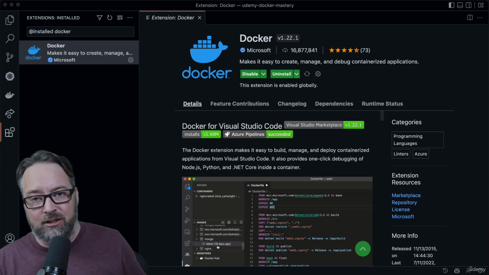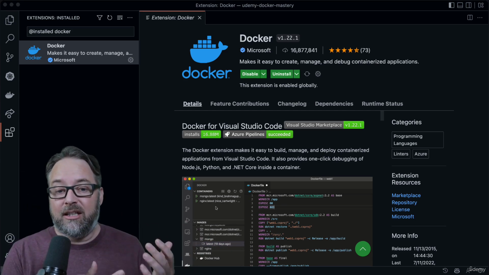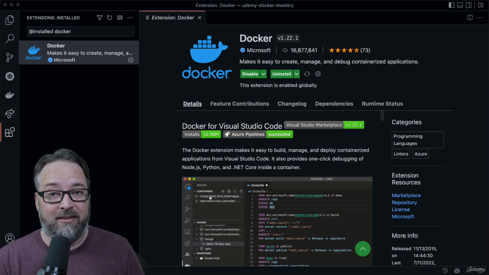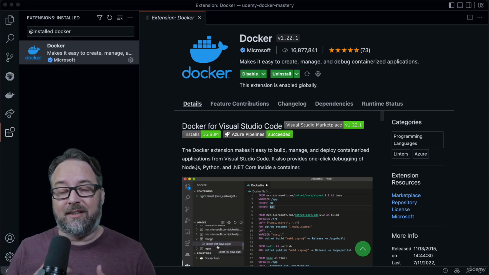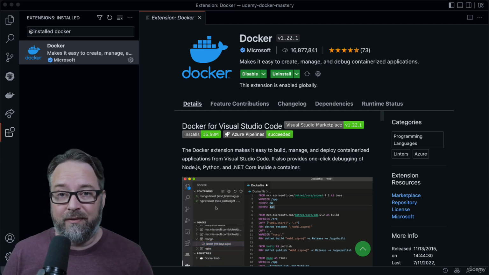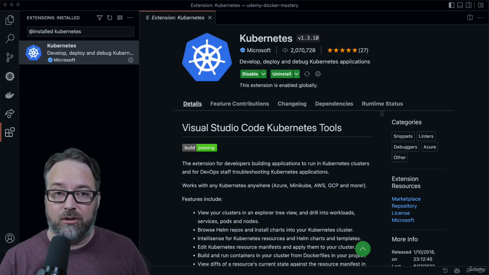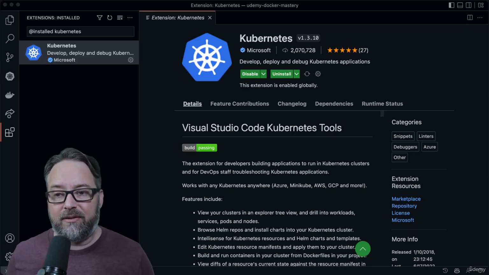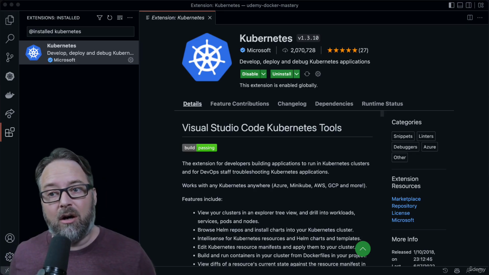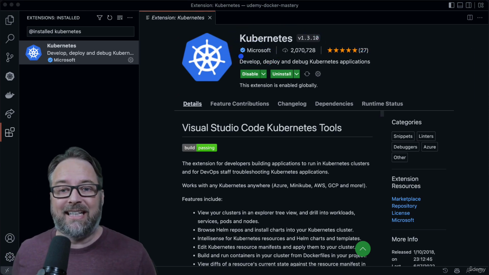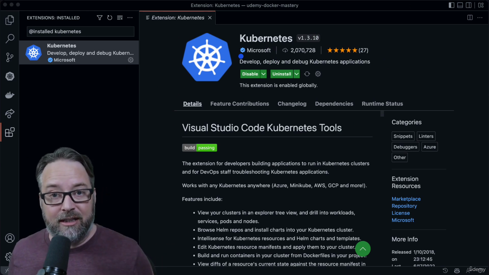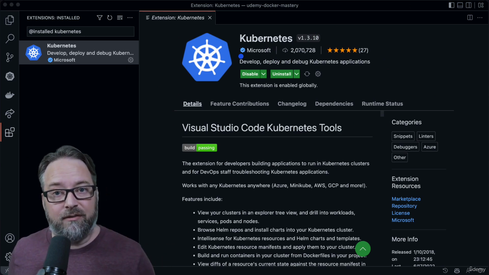It'll help advise you on that, as well as control Docker from inside VS Code itself. If you'd like to know more about those features, just check out this extension README page for each one of them. The same goes for the official Kubernetes extension. You'll notice that both of these extensions are supported and written by Microsoft. So you'll see the nice little Microsoft logo with the blue checkbox there indicating that it is a legit, safe extension from the makers of VS Code, Microsoft.